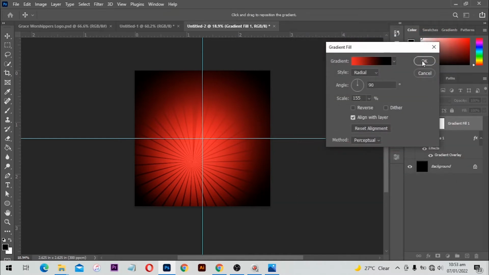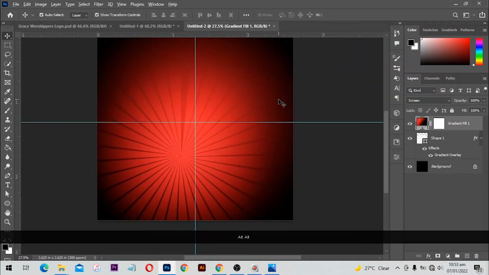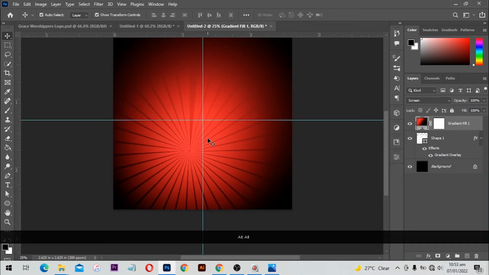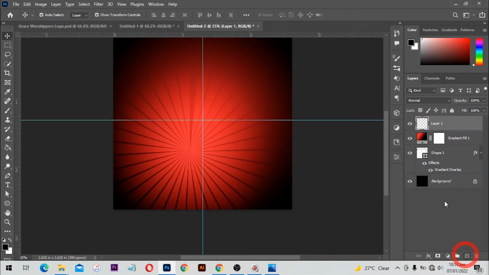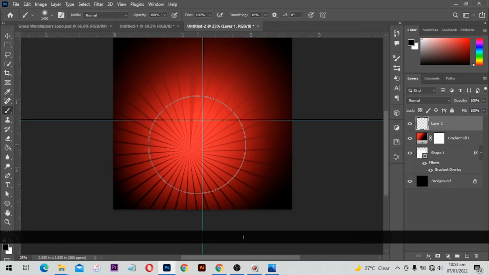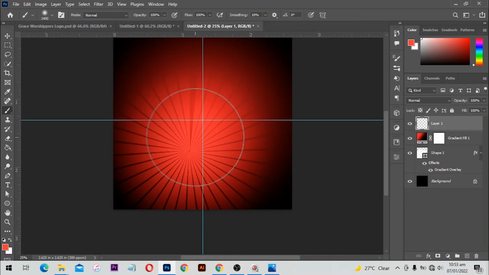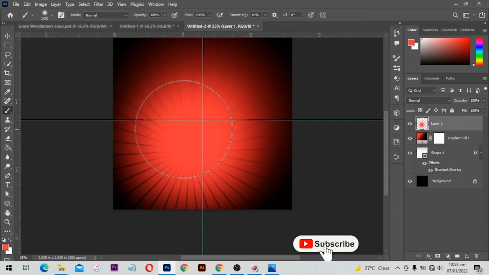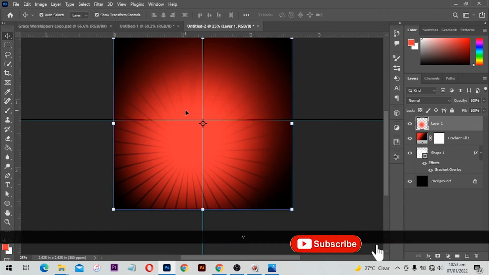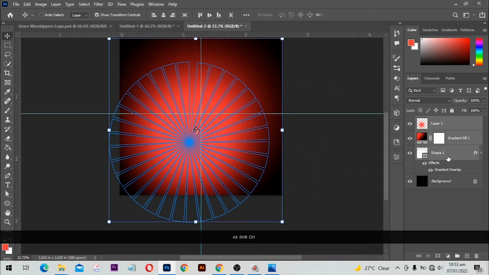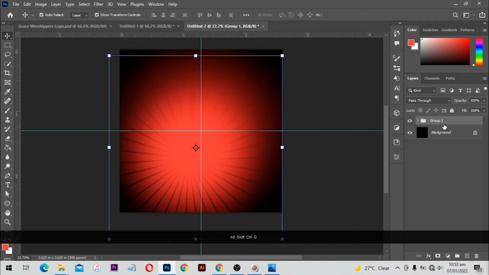Click on OK, click on OK. So we are almost done with our background, but if you want to fade up the shape a little bit, add a new layer, then select your brush tool, shortcut is B. With your brush selected, I'll make it very big, and then I'll sample color over here, and I'm going to click with a soft brush so that it's going to fade a little bit of this over here for me. Alright, so from here I can select all of these, Ctrl G to group, and I can name this one as my background.